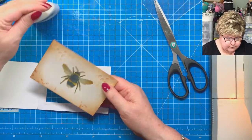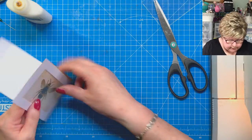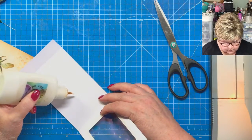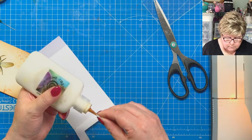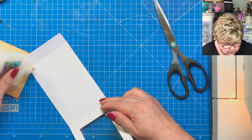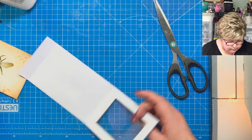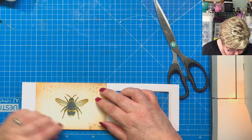So I shall use the Cosmic Shimmer. Is this the right way? I'm sorry, I've only done this once and that was like an hour ago and I can't remember. Yeah, I'm going to put the glue on here. No, I'm going to glue it onto here, aren't I? Yeah. All right, I might not use the Cosmic Shimmer. There we go. Just going to steer clear a little bit of that very top border, so I have other plans for it. Okay. Is that all right? Thank you. Funny, isn't it, when you can't get your brain around something.